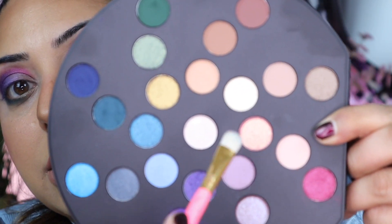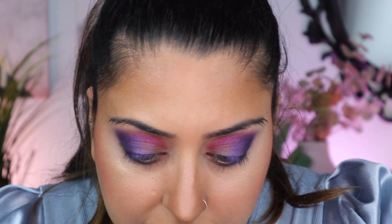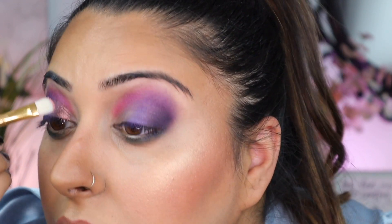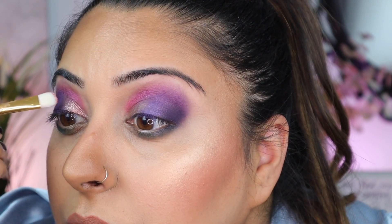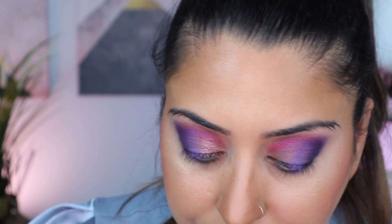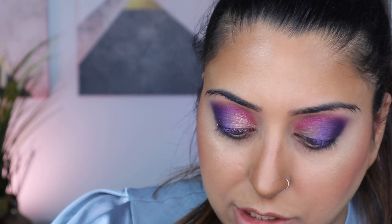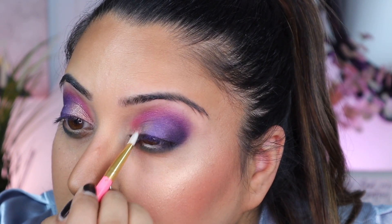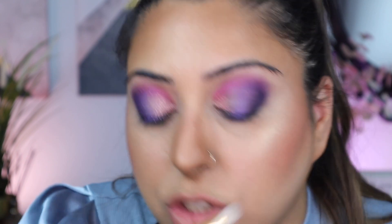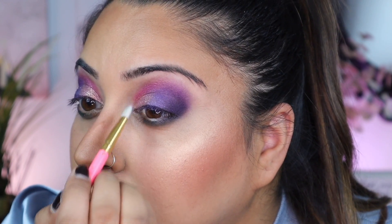I think I'm going to go in with this dazzle shadow right here — it's kind of like pink and sparkly, like a peach pink. These will have a lot of fallout if you don't use a glitter glue. I've never used the dazzle shadows before — this is actually my first time playing with them. But that's really beautiful though, I like that shade. I'm not mad at that. I wish there were more colorful dazzle shadow shades — like if they had some pretty blues and things that would have been really fun.